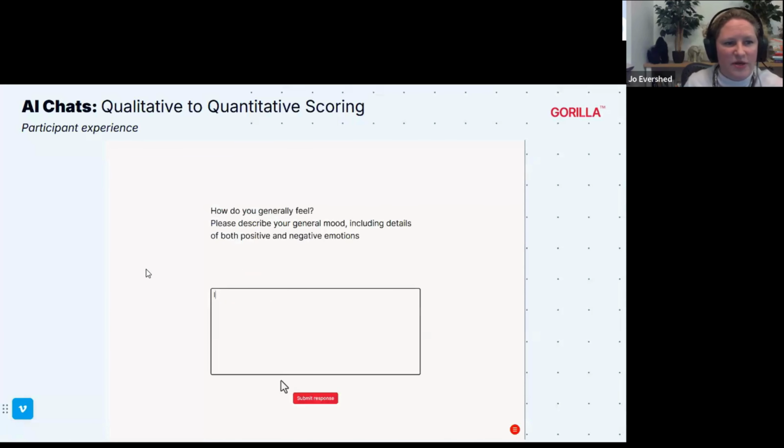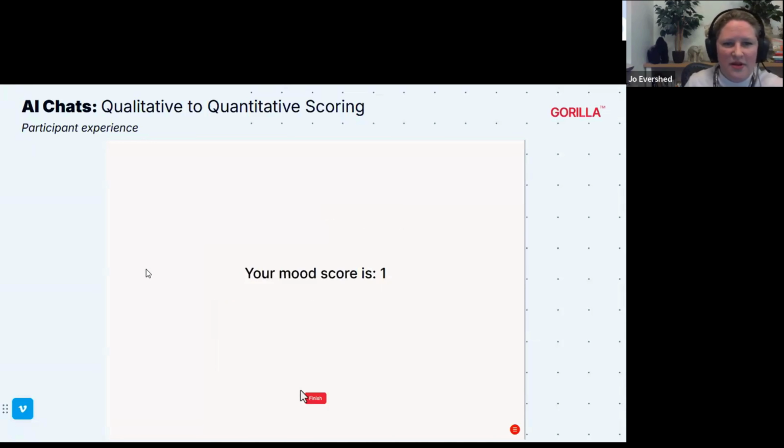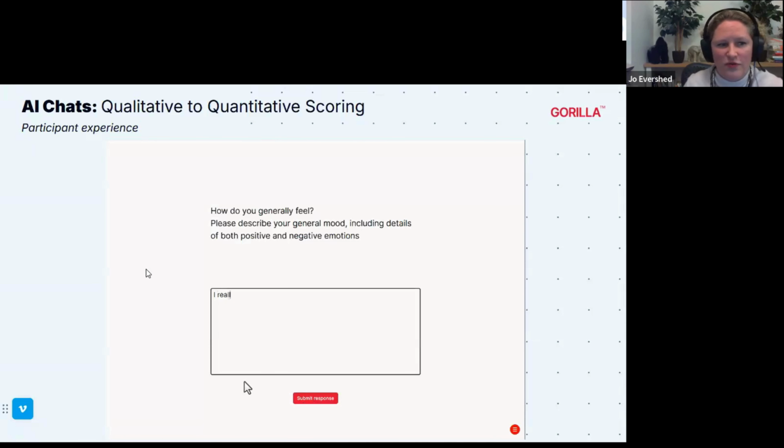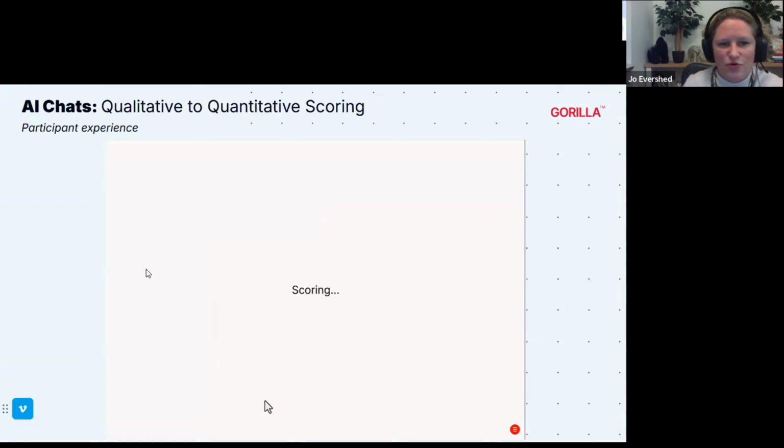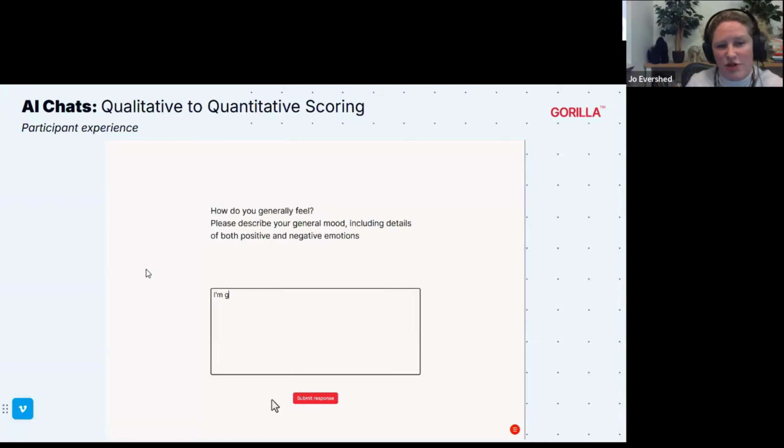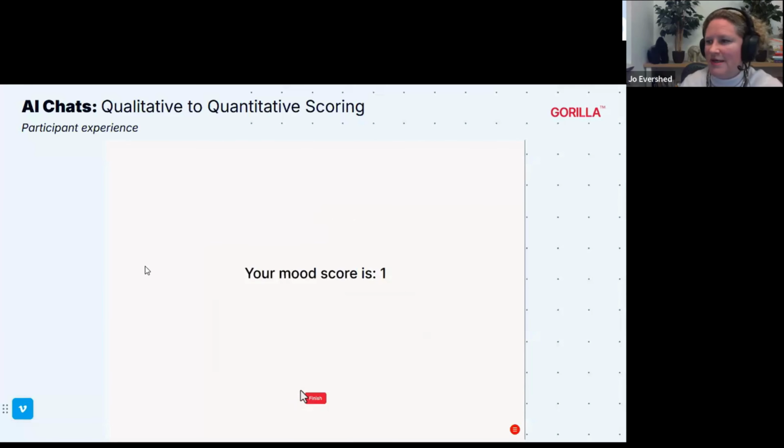So, for example, if the participant writes, "I'm generally happy, parenting is stressful, but I think that's normal," the AI gives it a score of 4 out of 5. But if somebody writes, "Oh, I struggle with anxiety every day," the score drops to a 1. This approach shows how AI can move beyond conversation, acting as a tool to automatically quantify free text data in real time. It's a smart way to bridge the gap between open-ended responses and measurable insight.